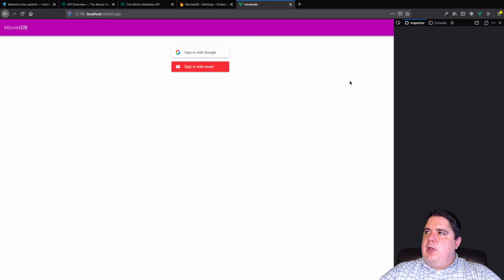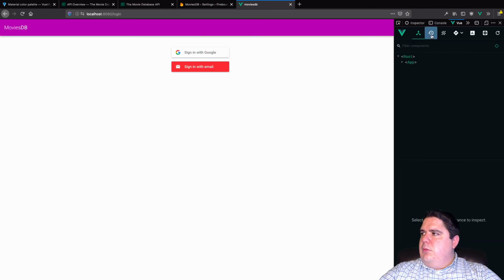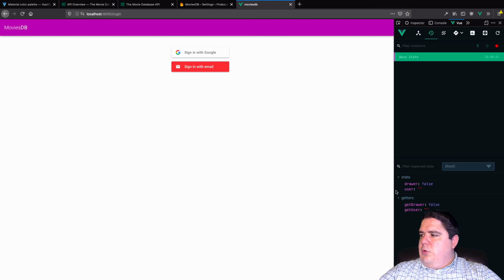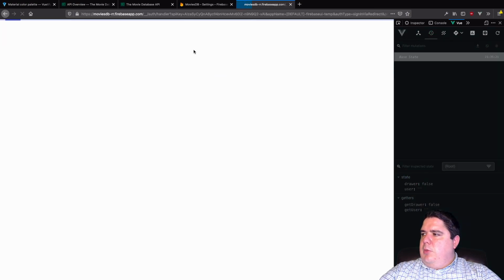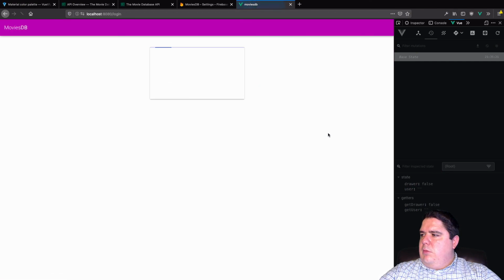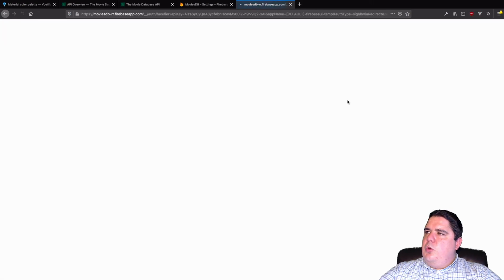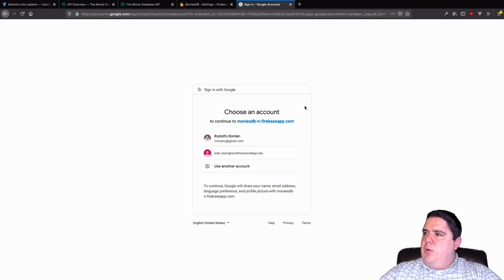Let me open my Vue inspector element. Let me try to get my state. Let's see if this actually allows me to do it. No, when I have that issue, it's just refreshing. It used to be faster, so I have my user. Let me log in. So it looks like Firebase UI doesn't like when I have my console open.